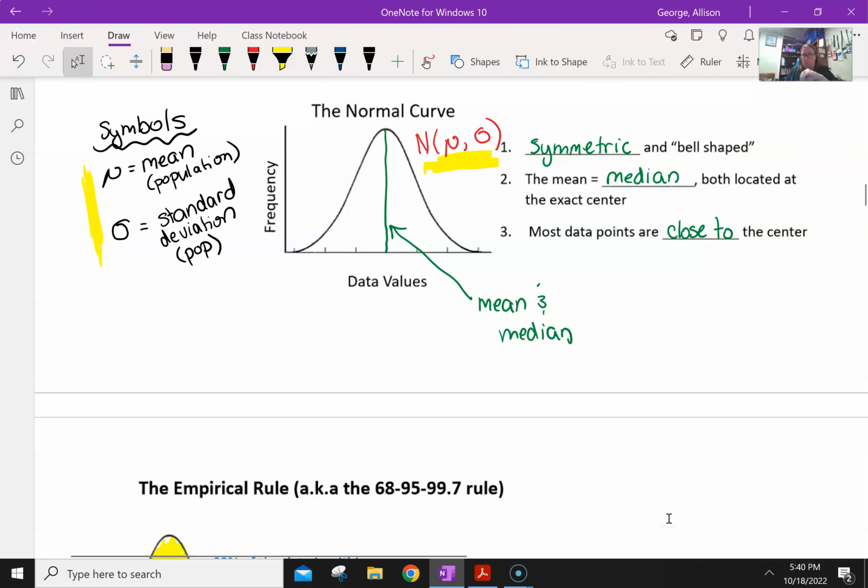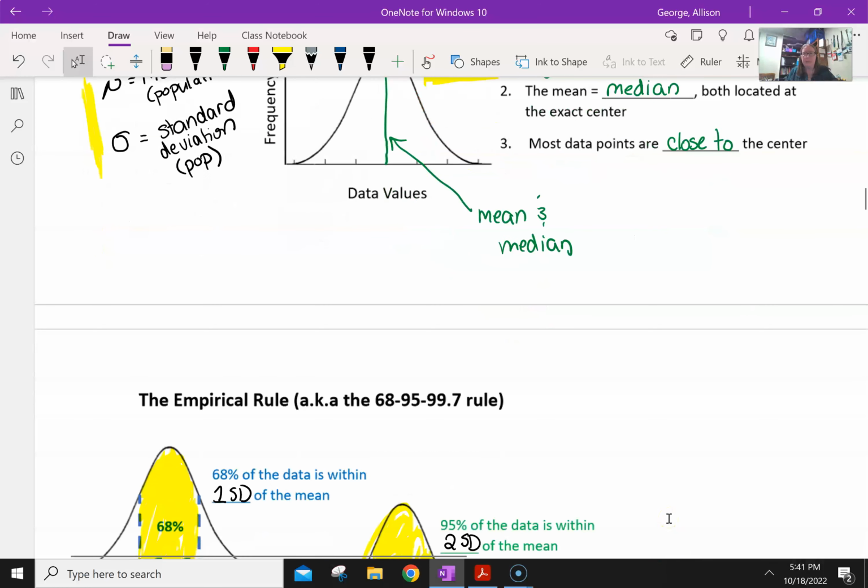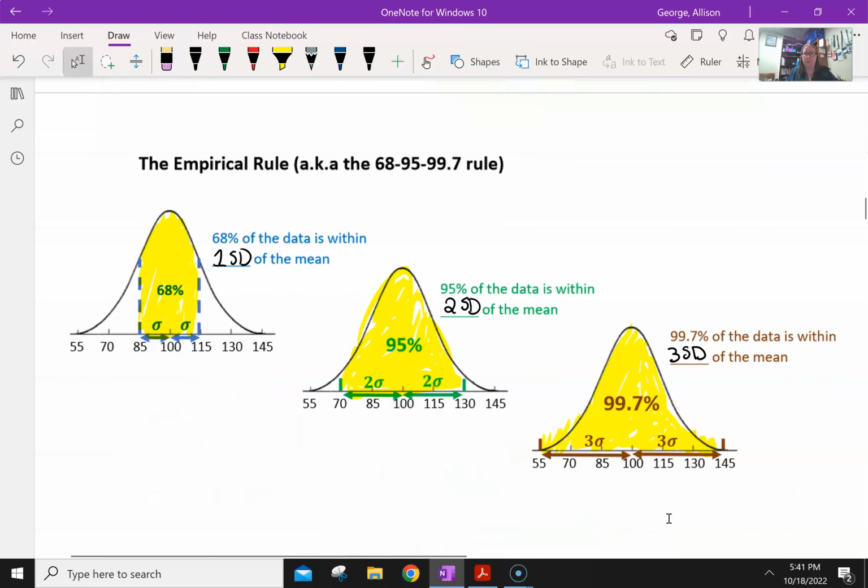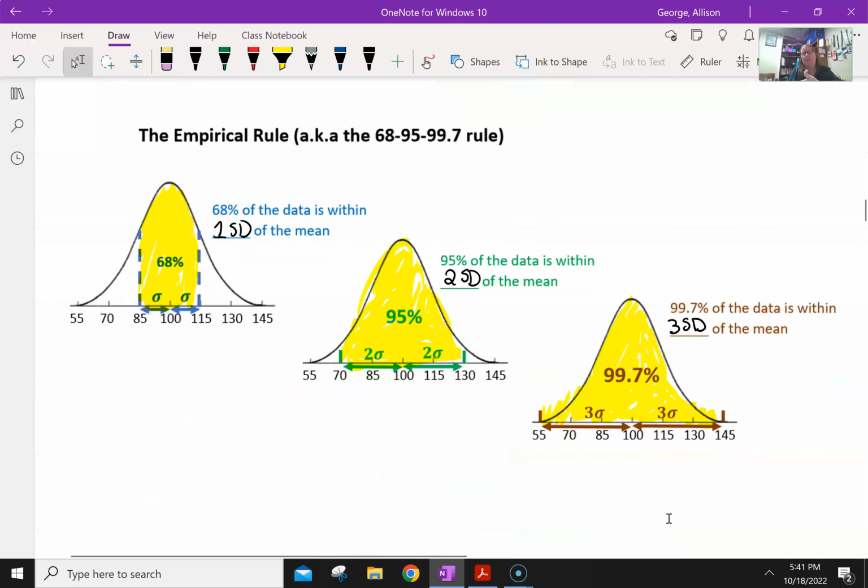If we know it's normal, then the empirical rule is a shortcut we can use. We can only use it in specific situations, but when we do, it can be a time saver. That being said, if your brain is too full, let it go. You don't have to worry about it.